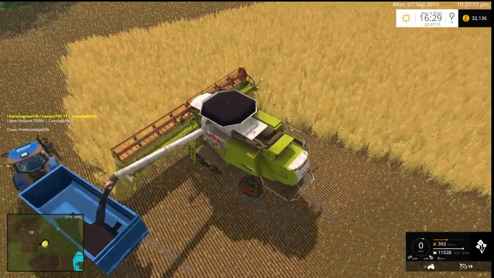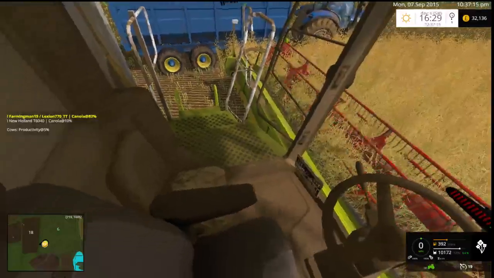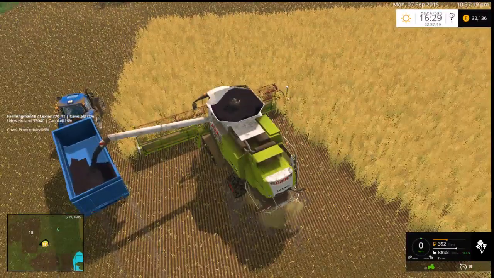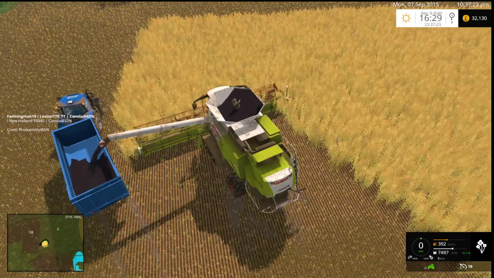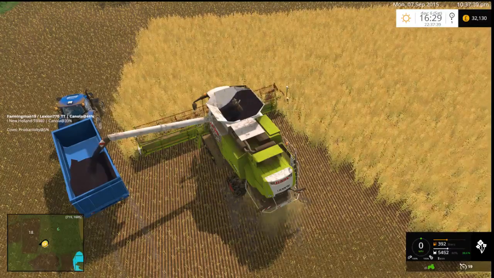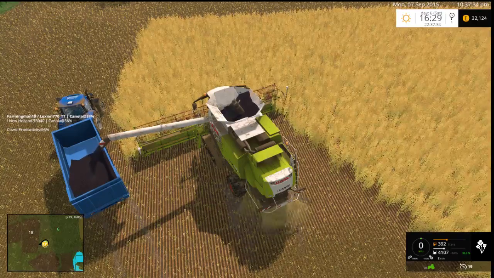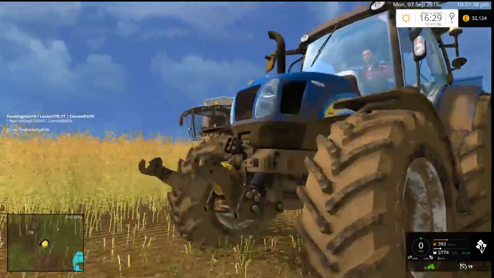Right, there we go. We're just going to sit here and empty, right? And then once we've emptied, we're going to reverse the combine and straighten ourselves back up again. Hopefully I've got the offset right for this course, for this guy to just go straight to the spout and just make my life less annoying. But you never know with this game, it's always fun, isn't it?